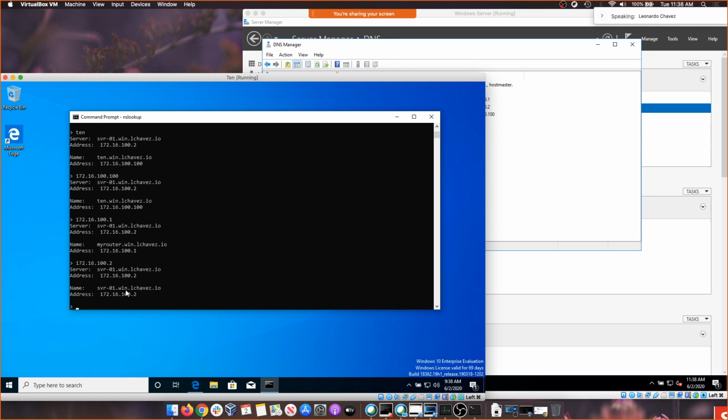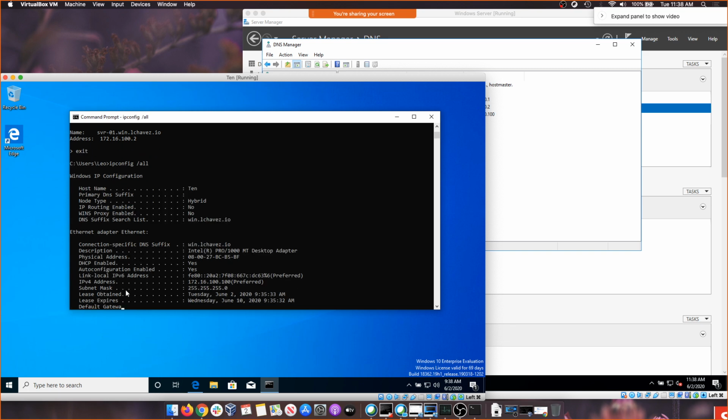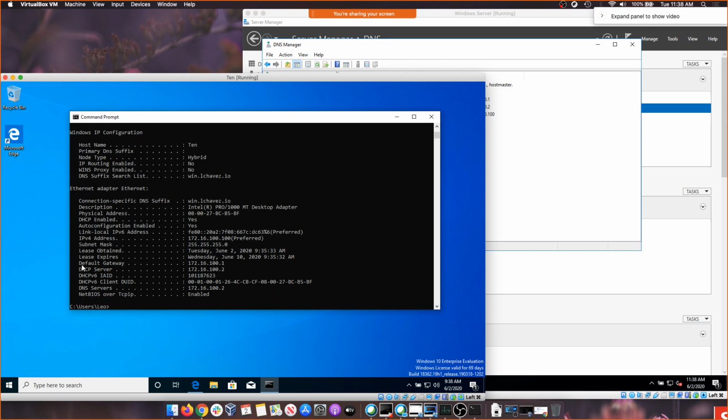But again, double check when you do an ipconfig that your DNS server, wherever it is, is the correct server. If it's still .1, then pfSense is doing your stuff for you.